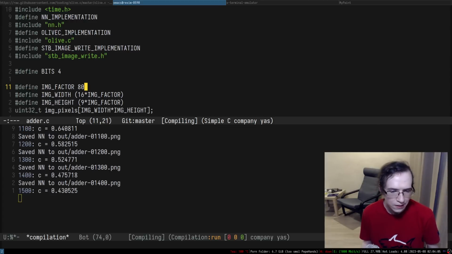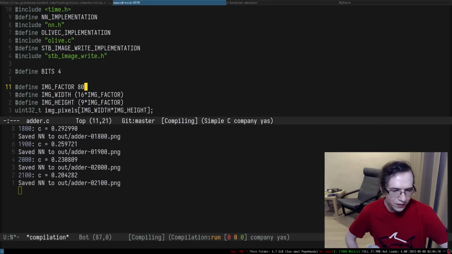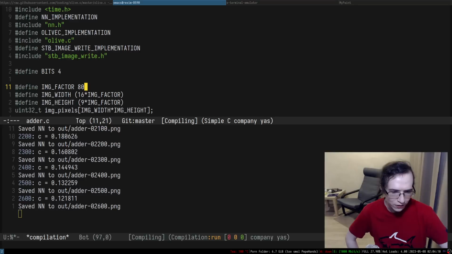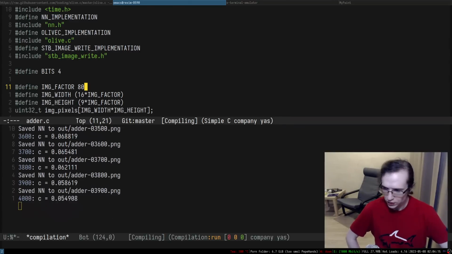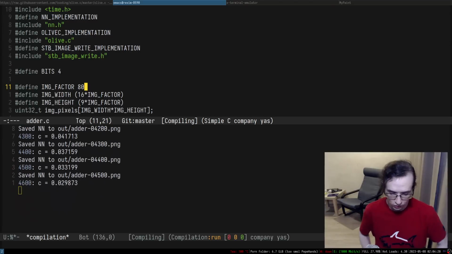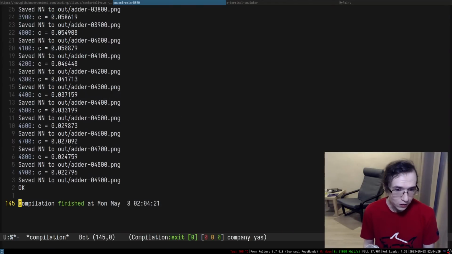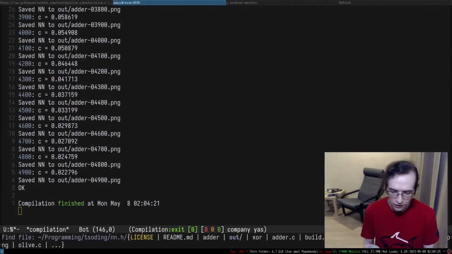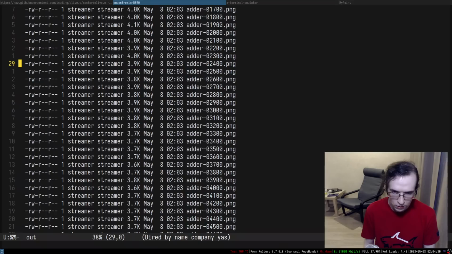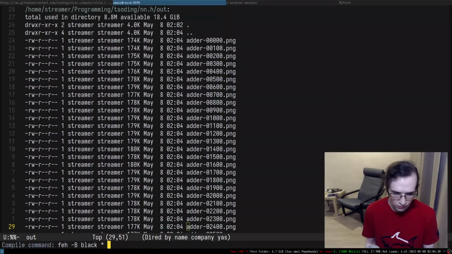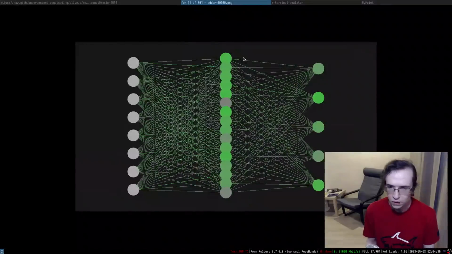Yeah, it's true. The thing I noticed about neural networks is that the cost drops down very quickly at the beginning of the training, like very quickly. It finds it, and then it starts to stall a little bit. This time it actually learned perfectly, so it learned how to add the 4-bit numbers, which is kind of cool, right?